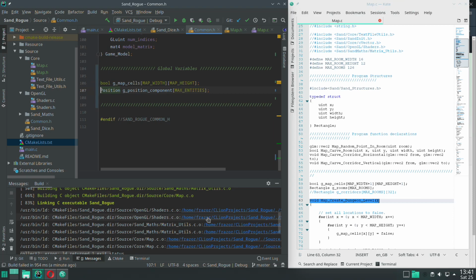What's the other one? Position. I've got this somewhere else. It's the only explanation I can come up with. Either that, or you can't put global variables in here. One of the two. And I think it's the latter.